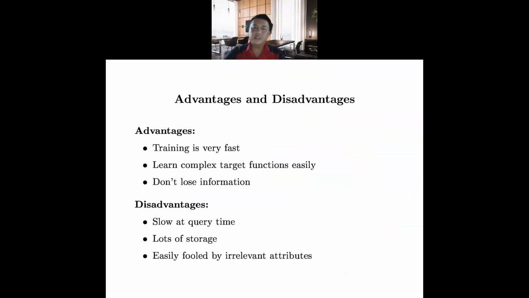The advantage of using KNN is that training is very fast, because basically there is no training. You just take all your data, compute the distance, and then find the top K. This method also learns complex target functions which cannot be described by a linear function.